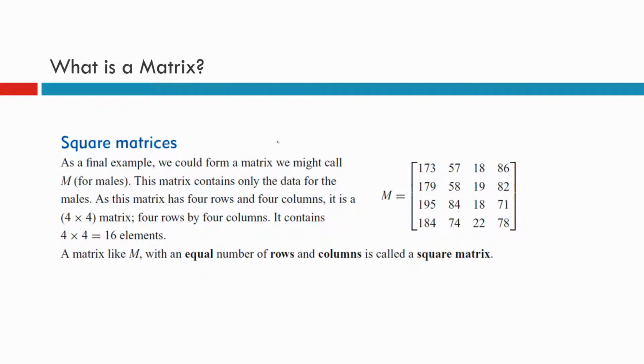Square matrices. Square matrices are matrices that have the same number of rows and the same number of columns. This one here, you can see, has 4 rows and it has 4 columns. So we'll count the columns in a minute. 1, 2, 3, 4. So this one is a square matrix, 4 by 4. We do not start at 0 when we count either the rows or the columns. Remember, we always start counting by number 1.